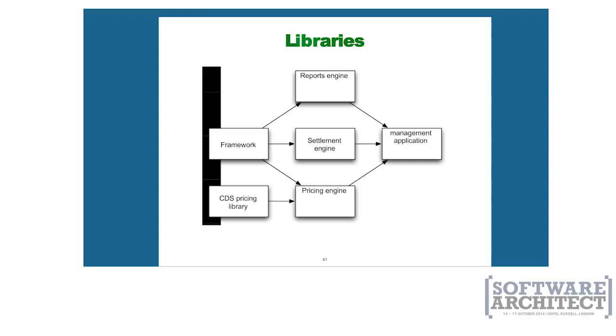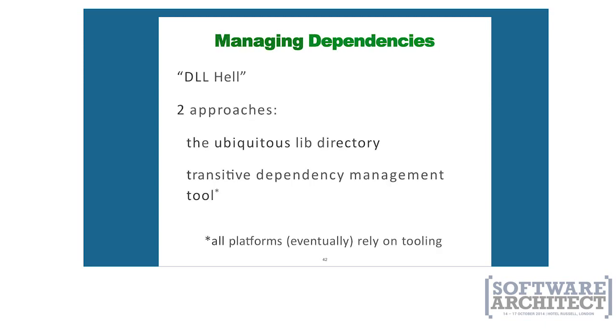Today, though, we basically have two approaches to handling this. You have some sort of ubiquitous live directory in your project that has all the things that make up your project, and anybody can add stuff to that live directory, but nobody ever removes anything from it, because you're terrified that it might accidentally destroy the earth if you did that. I'll show you a tool in the Java world that can show you how you can remove stuff if you don't want them anymore. But everybody always ends up in a transitive dependency management tool.